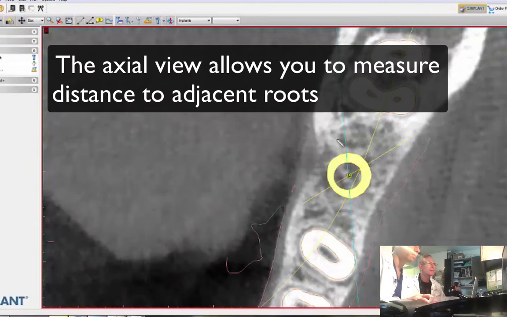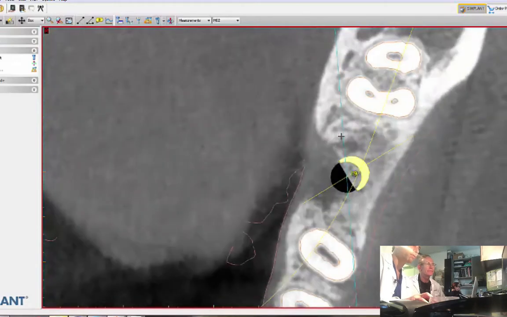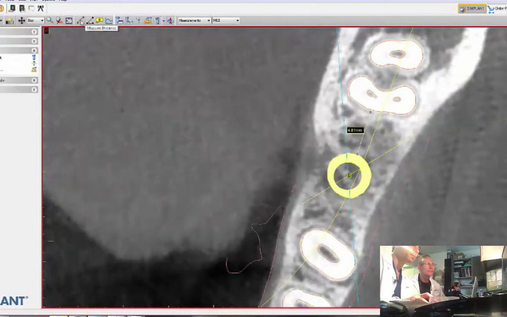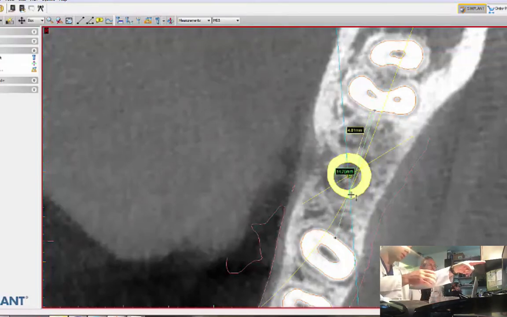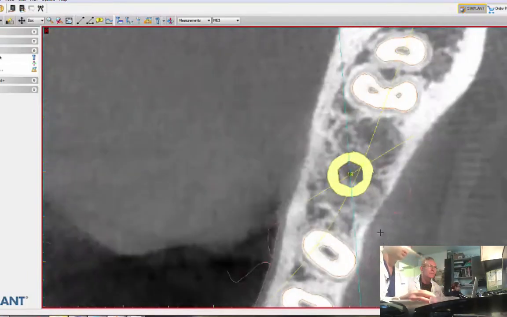But you can measure that you have enough room to the adjacent teeth. I mean, you have tons of room at the platform level. I mean, this is a space of, I'm talking between the roots. That does not mean the implant, the crown is going to be almost 15 millimeters, but it's just between the roots. But then you have the crowns, it'll be probably a 12 millimeter molar.